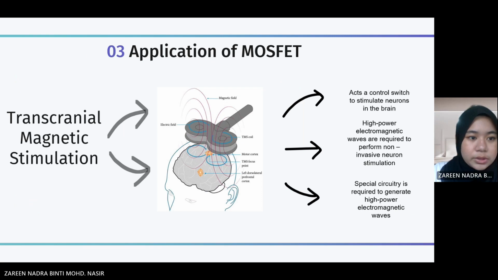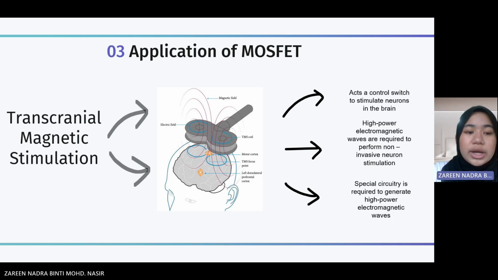All right, the next one. The device that I have chosen is transcranial magnetic stimulation. On the right is the diagram of the device, showing how it carries out its function. What is transcranial magnetic stimulation? TMS is a non-invasive way to stimulate the brain. It can be a form of therapy to treat people who have mental illnesses like depression or Alzheimer's disease. This is one of the many reasons why continuing to develop transcranial magnetic stimulation is very necessary.